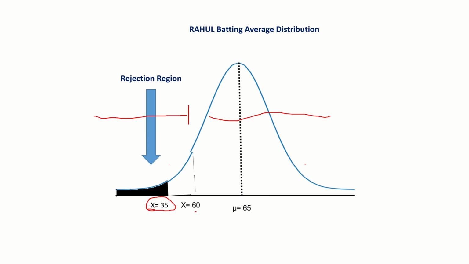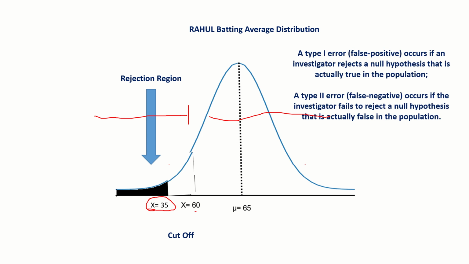Okay. So this cutoff score is very often subjective. It depends on the investigator who is doing the hypothesis testing. But here you are going to commit certain kinds of mistakes, called statistical errors in hypothesis testing. So there are two kinds of errors that you can expect at this stage, that investigators may commit. Type 1 error and type 2 error.